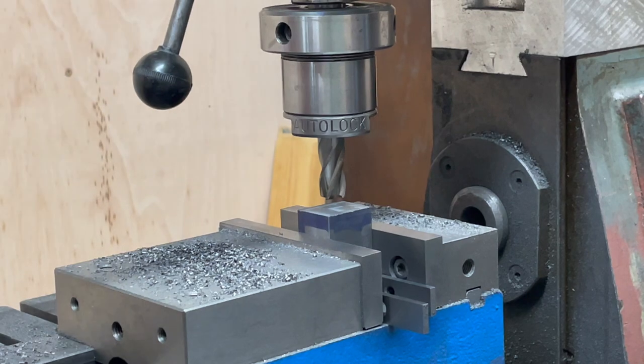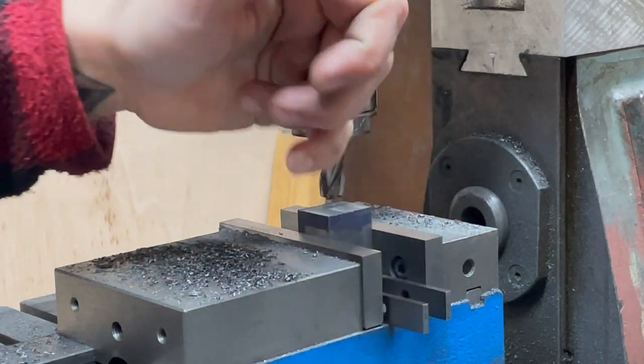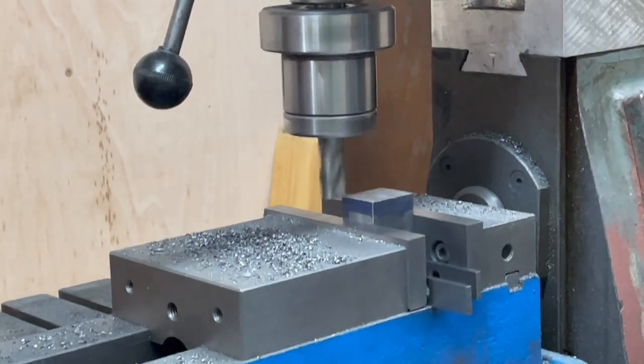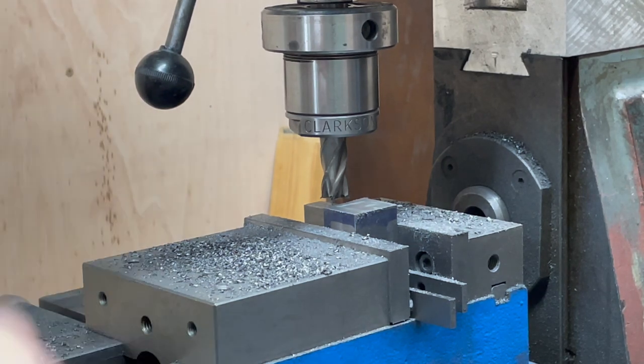Definitely the most annoying thing about this is that every time I need to remeasure, I have to get all of the swarf out from on top of the parallels in order that I can get an accurate measurement. So I'm just going to be repeating that quite a few times to get this down to the height, so I'll save you watching that and come back to you shortly.